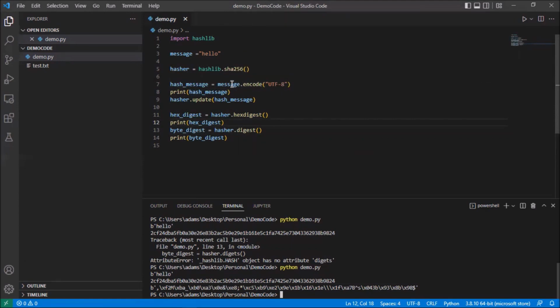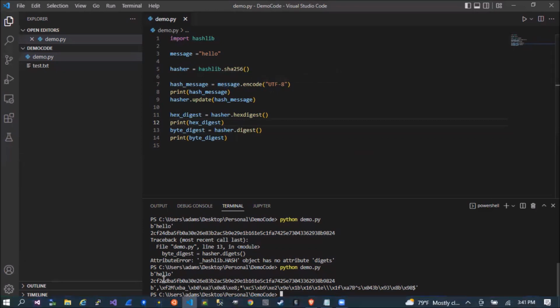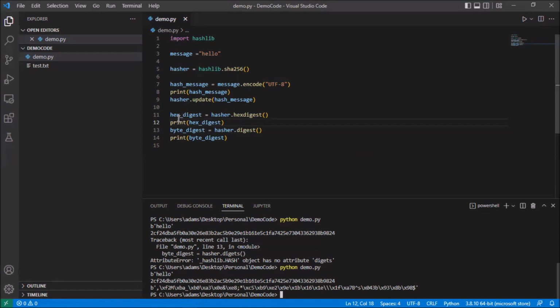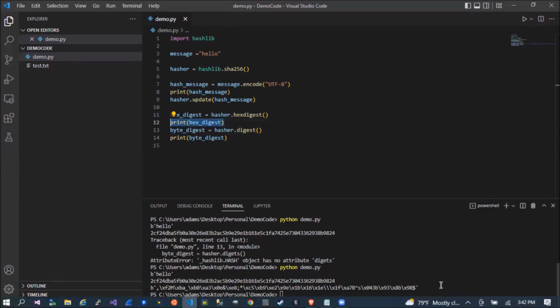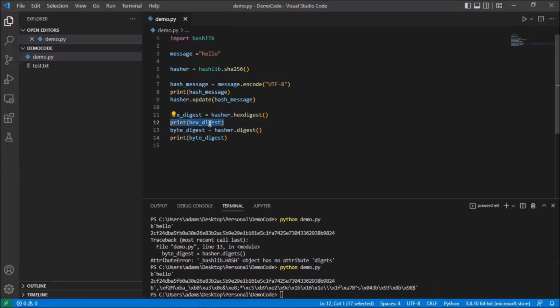So it's basically taking our message, which is hello, and creating it as a byte format. So you can see here that it has the little B in front to indicate that it's bytes for the string hello. The next print is this one here, which is the hex digest. So it's basically the hexadecimal representation of the hash, and then the next one is again the binary, or the bytes associated with that digest.